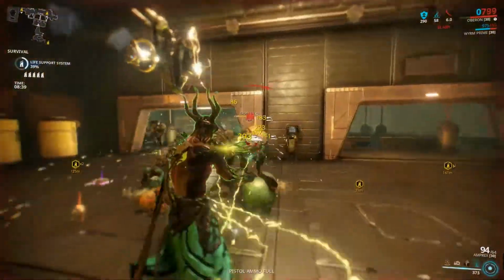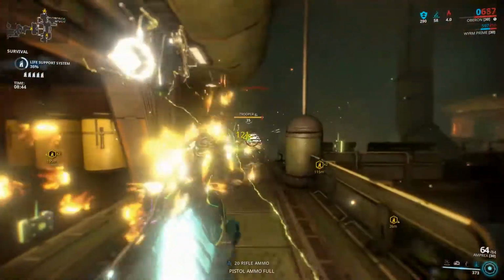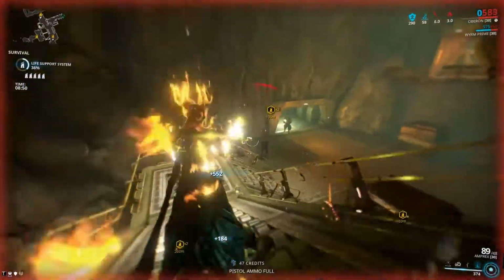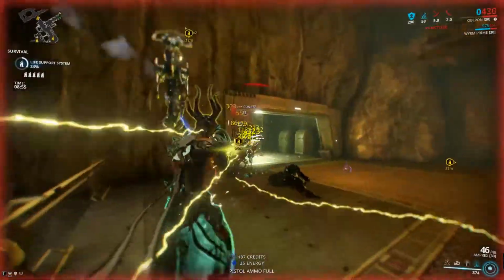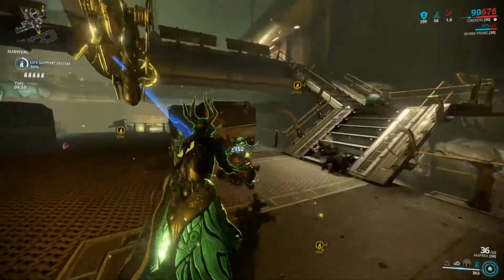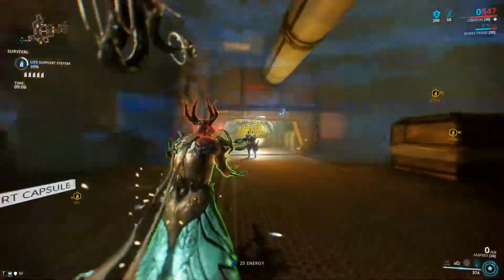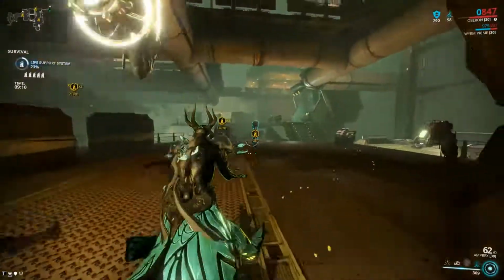I mean, if you guys can come up with an alternative no Forma build, maybe you prefer status chance versus firing rate. But personally, I think the fire rate just lets you put more status into things than having 5% extra status, or even 50% extra status. The fire rate is just absurd on this thing.